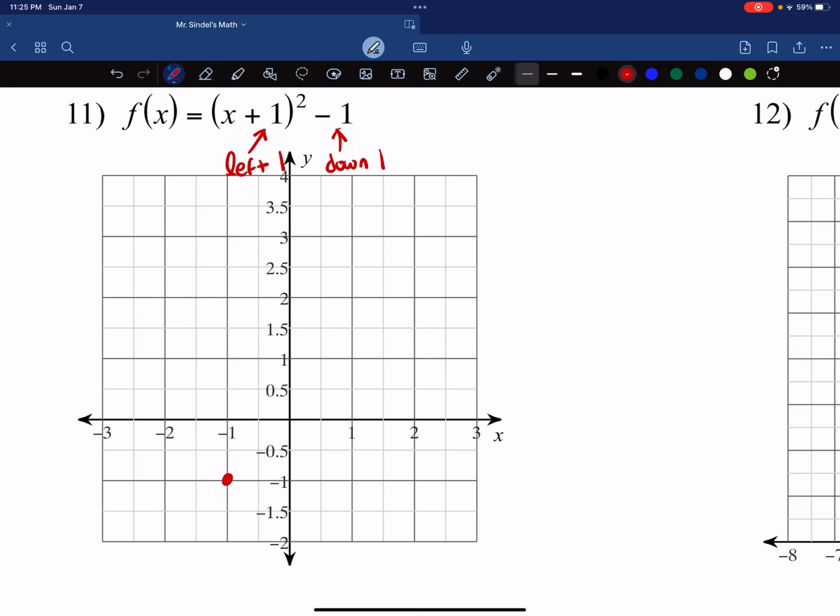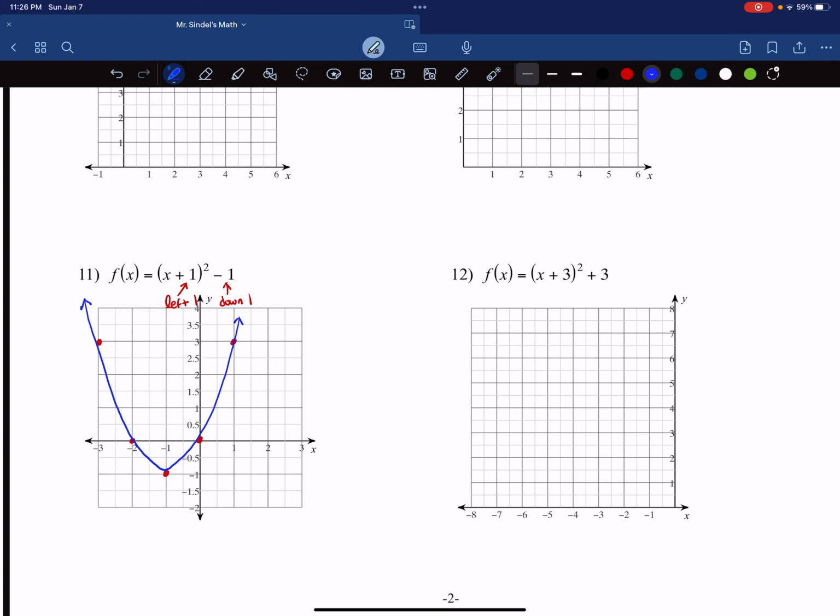And then from the vertex, I'm always going to go right 1, up 1, then right 1, up 1, 2, 3, and I've run out of space, so I'm going to use the axis of symmetry, reflect it over, and I have some points, and then I do my best attempt to have a curved line that goes through those points. Ooh, not the best. Close enough. This should be a nice gentle curve down there. It's a little bit too sharp.